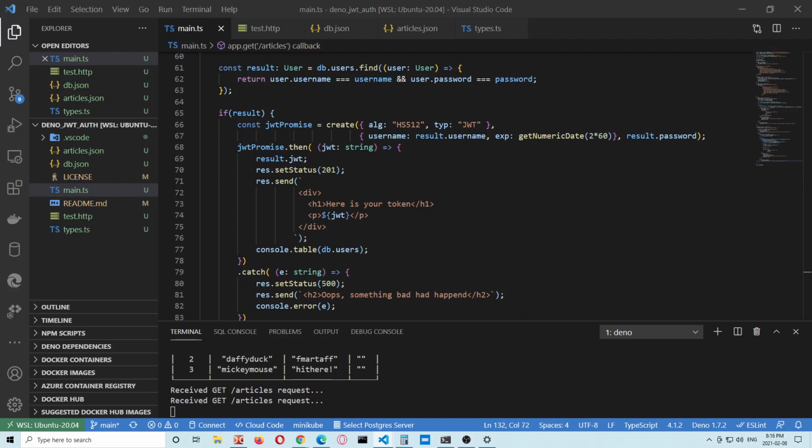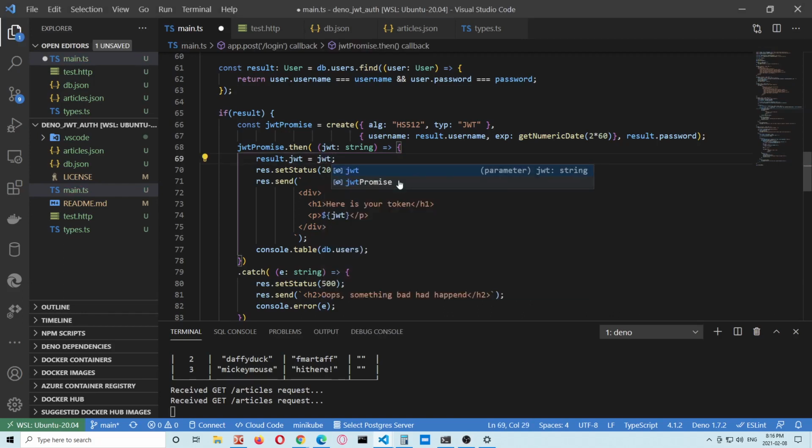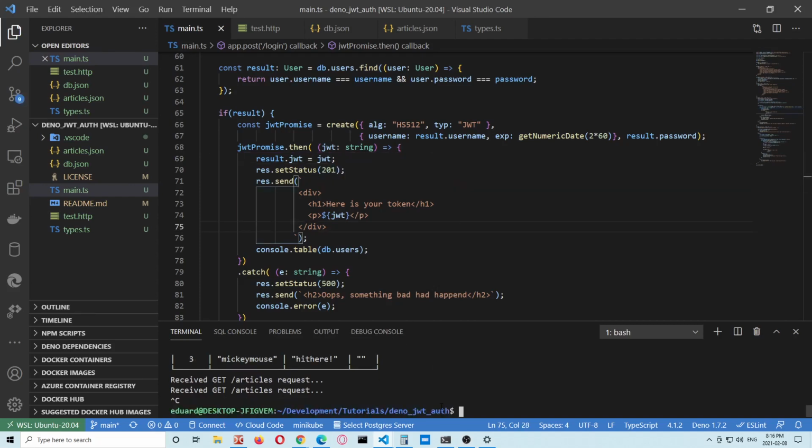I think this is an error. JWT, this is the one. So let's try it again.